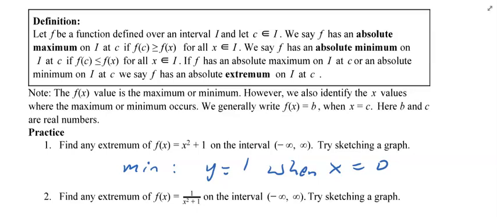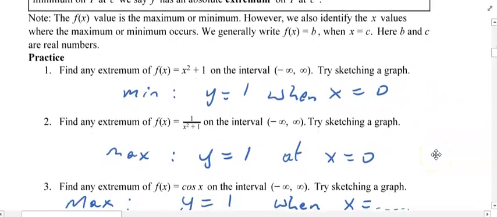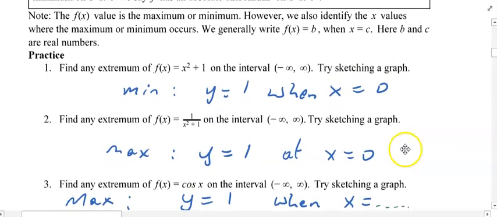Let's practice some of these. Find the extremum or any extremum of f of x equals x squared on the interval negative infinity to positive infinity. Try sketching the graph. Also try to find an extremum of f of x equals 1 over x squared plus 1 on the interval negative infinity to positive infinity.